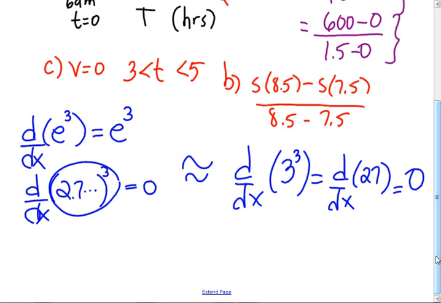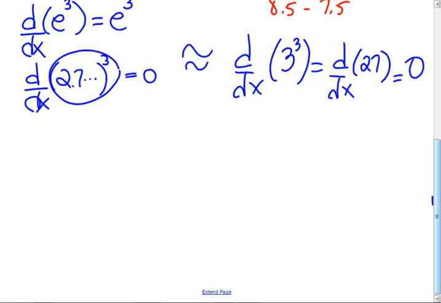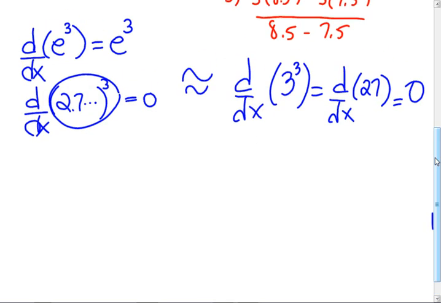I probably did show you that. But this is not e to the x. This is e cubed. Do you want me to show you why the derivative of e to the x is e to the x? I don't know how short it is. We're going to use the definition because it's the only way I know how to do it. And you're going to need a graphing calculator.